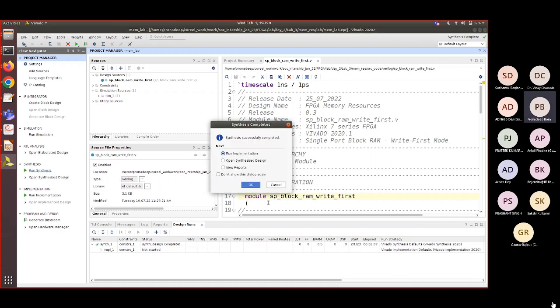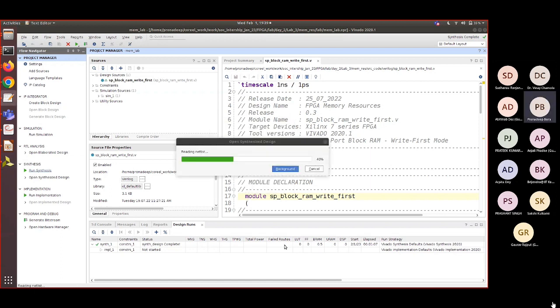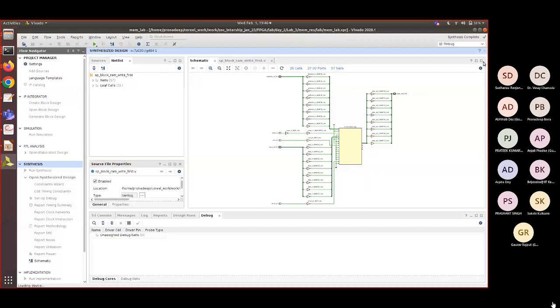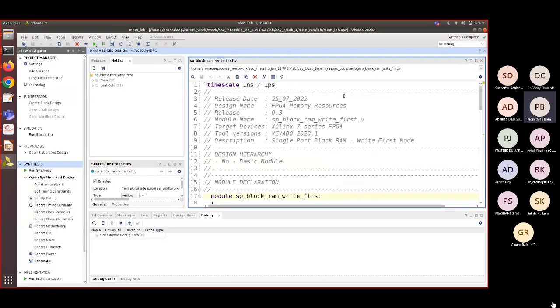It's synthesizing. Please give it a minute. Open synthesized design. Click on OK. You can see one chunk of memory is coming.